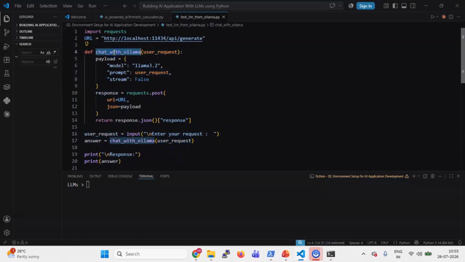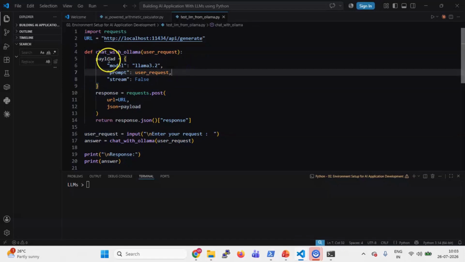Now if you see this function, here we are framing the payload. This payload consists of model. Which model from Ollama you want to use to execute your user request? As of now, assume that prompt is your required request, and forget about stream.